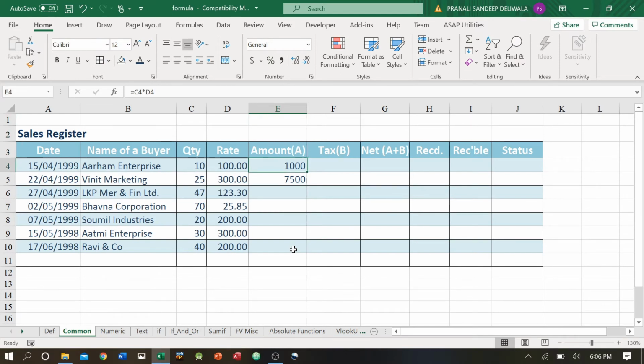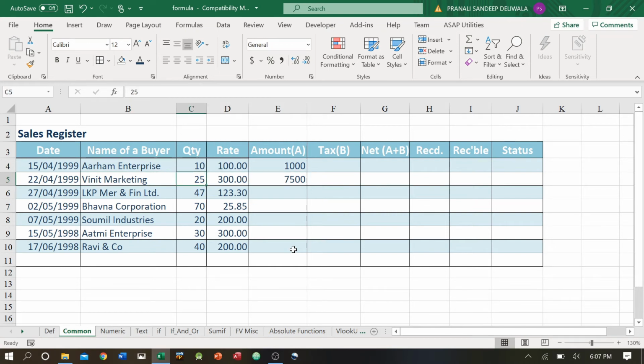The benefit of this formula is, what is the amount of Aram Enterprise? I'll not repeat the same mistake. I would not say 1000. I would say it is C4 into D4. If C4 into D4 is 10 and 100, it will be 1000. What is the amount of Vinit Marketing? I would say C5 into D5.